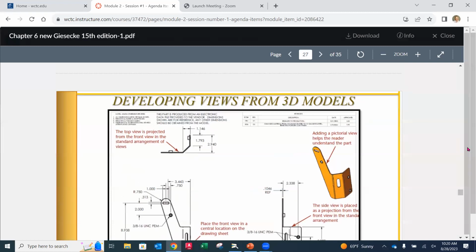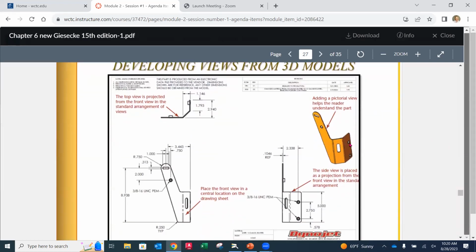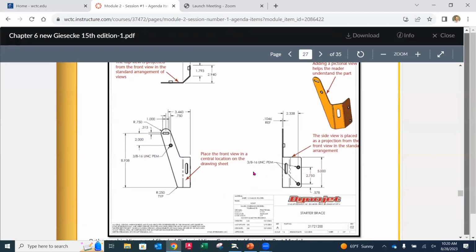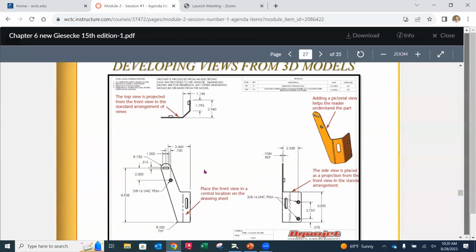And then development of views on 3D parts. So as I said earlier, as you get into the parametric modeling software, which will be coming after this class, Creo, what you'll be doing is actually creating the model first, and then creating a drawing from the model. And yes, Creo will be able to lay things out automatic-ish, but you still have to make any corrections that need to be done, especially in the dimensioning realm. So we'll go deeper into that, but this would be a representation of a CAD drawing.